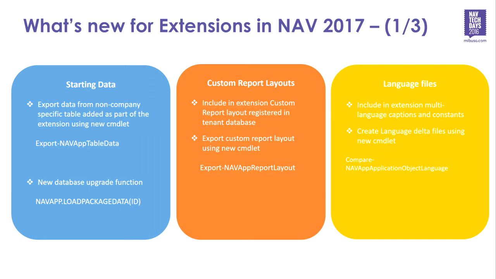So I want to dive in now to the things we've added in NAV 2017, and just go through this list quick, talk briefly about all of them. One of the scenarios we had was, I have a lot of data in my application. How do I get that into the running system? How do I manage that? The way it was done in NAV 2016 was, you have codeunits, go write your codeunit and push all the data in, which is not a great way to do it. It works, but there are better ways that can be done.